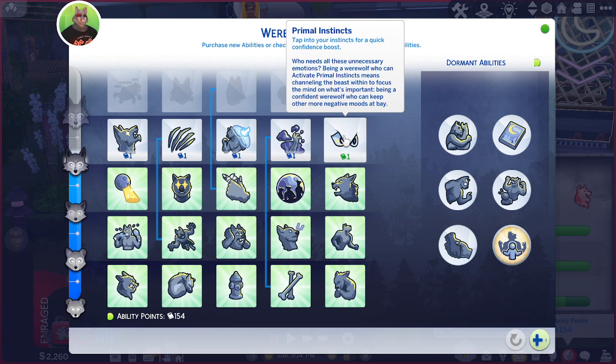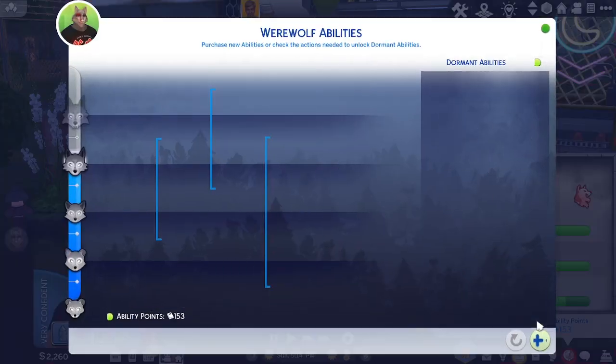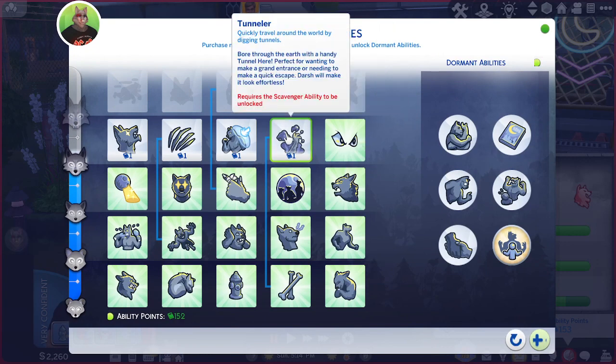Primal instincts. Who needs all these unnecessary emotions? Being a werewolf who can attract primal instincts means channeling the beast within to focus the mind on what's important. Being in control, I've got that. Being a confident werewolf who can keep other more negative moods at bay. That sounds like a good one to have. So let's get that.